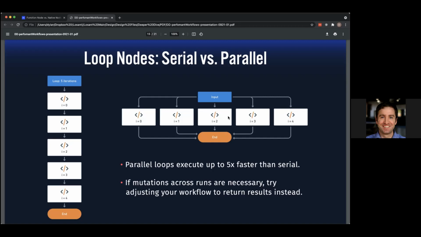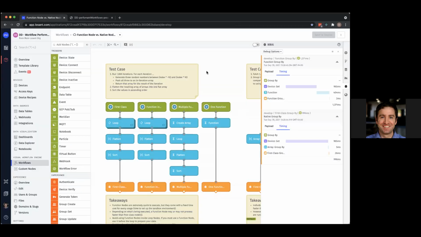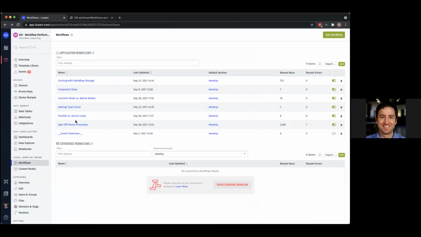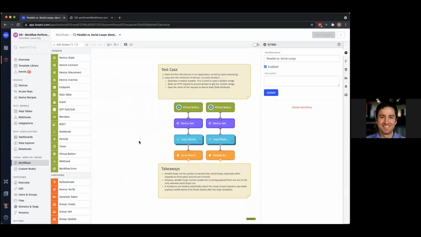If that is your use case, I would at least explore the parallel option to see if you could adjust your workflow in a way to take advantage of parallel. It's going to depend on how likely you think it is for the break to occur and where in the stack of items you're iterating over it's going to occur. But it's at least worth a look because there are significant performance improvements to doing your loops in parallel. So let's demonstrate that. Here we go.